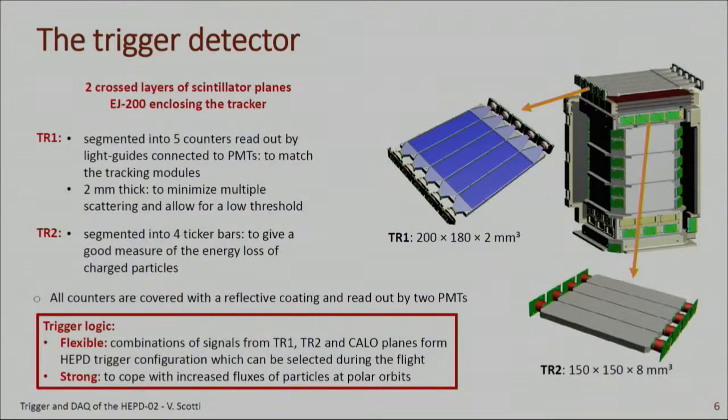Other questions? I have a couple of very quick questions. Is the sensitivity, which is the minimum electron energy you can detect, 3 MeV? Because it seems to me a little bit too low with these thick scintillators. Yes, because for that one, we only use the first layer of trigger. We only require trigger 1. Okay, so 2 millimeters.